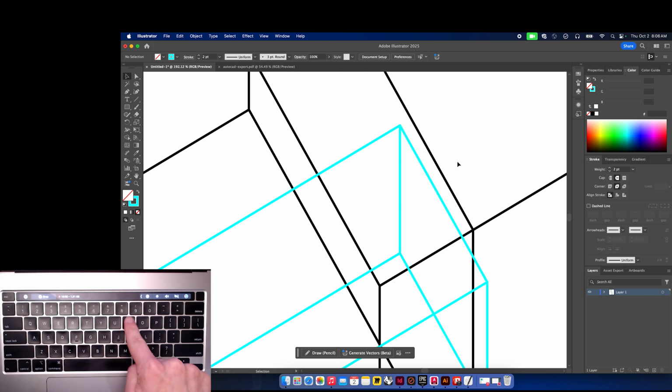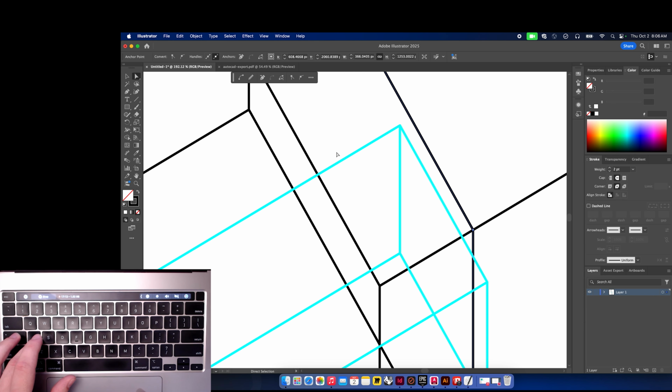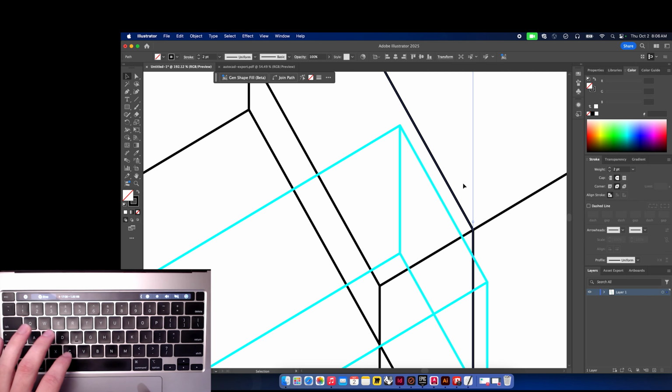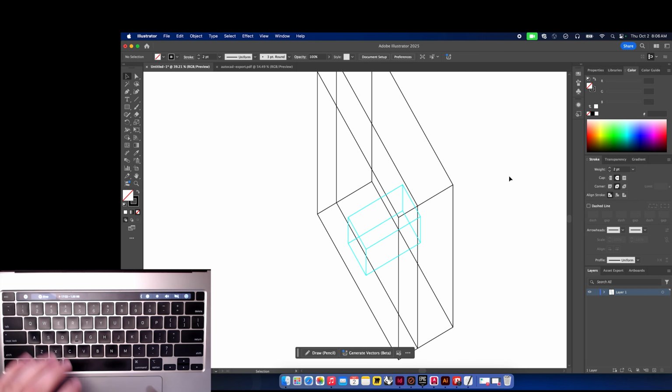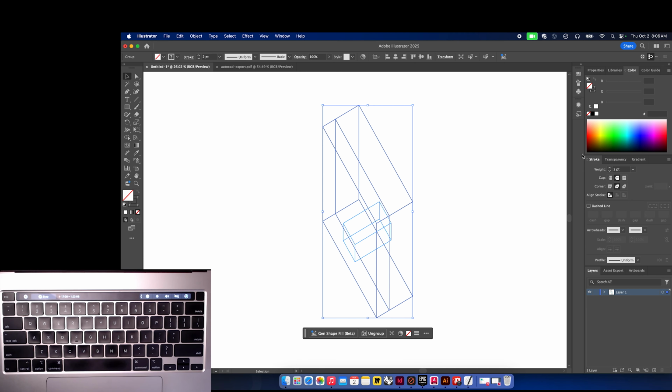The eyedropper tool copies the style of one thing to the thing you have selected. So if you select a thing, you can use your eyedropper, grab the style of that thing, and now it changes the style of the selected thing. Doing a kind of poor job at talking about that, but I think you get what I'm saying.